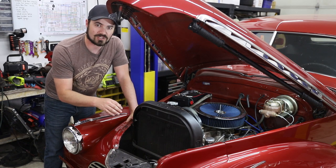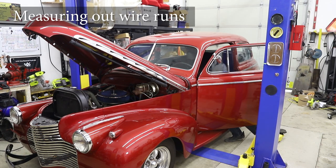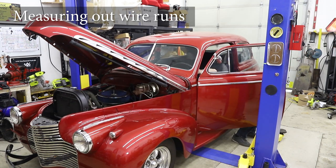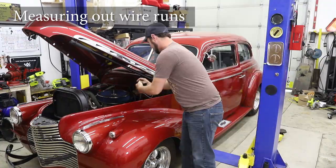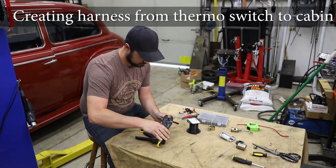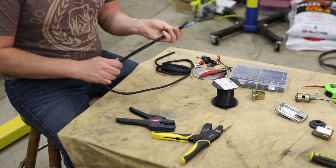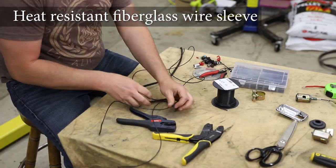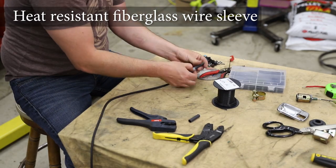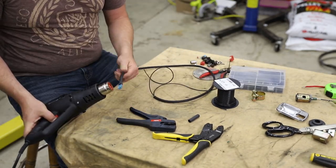So let's go ahead, start testing some of this out, and see if we can get a little wiring harness made. We'll be right back.